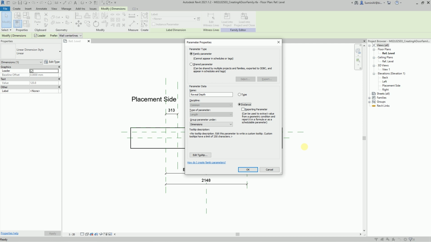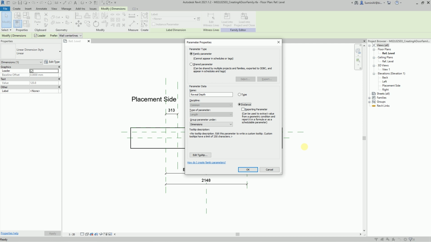Moreover, we can easily calculate how many doors of types D1, D2, and D3 there are in the schedule. But the parameter reveal depth we are creating now doesn't affect the door product itself. A reveal is part of a brick wall. Our door can be inserted into different walls, for example, a brick one with the reveals, or maybe a drywall without any reveals.